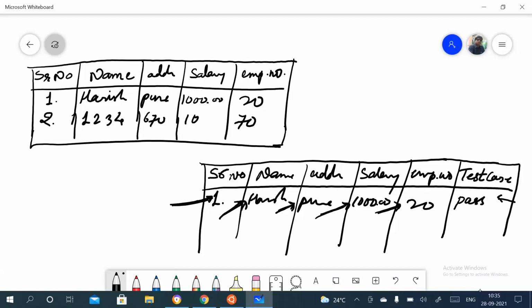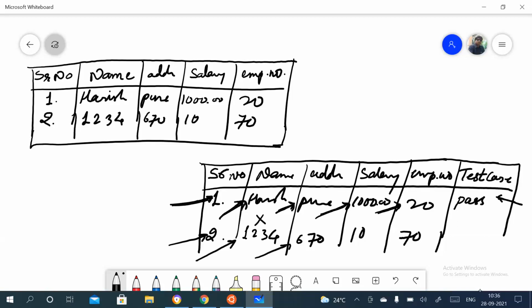So this is your output. Now second, suppose 2, and suppose you enter a number instead of a string. Here also you enter a number instead of a string. This is an integer, and this is suppose 70. Now when you check, this column is true because this is an integer, but the expected field is a string, so you can say this is not correct.